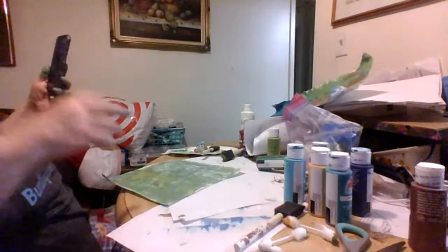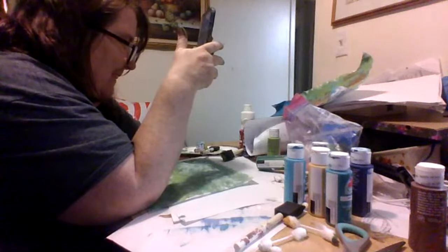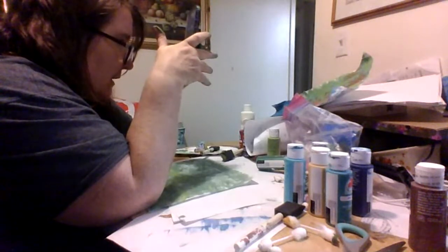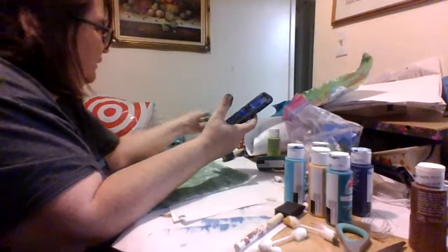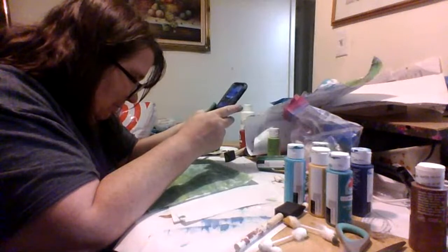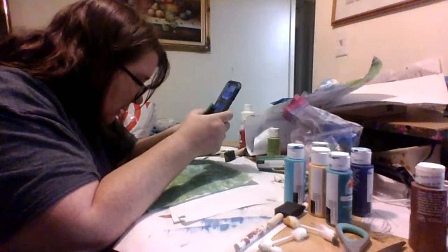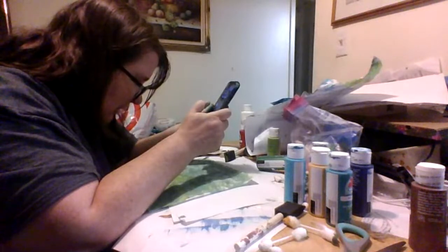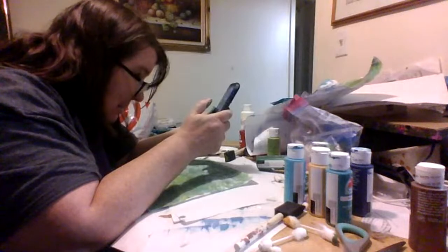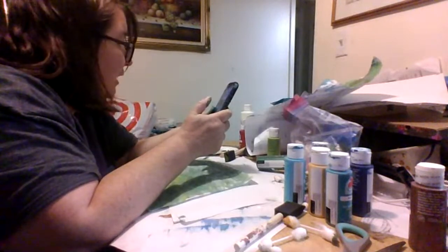So, when those dry, I'm going to have to figure out shipping on these, because I don't know how much shipping is going to be, depending on how I mail these. Shipping is not that expensive for the other things, but I don't know what shipping is going to be for this one, because it's bigger. Maybe I can go to Staples and have them tell me how much they think it would cost.